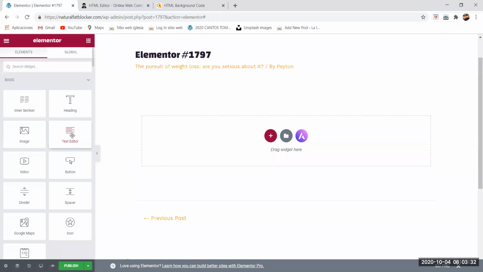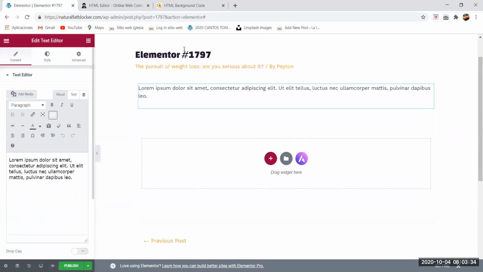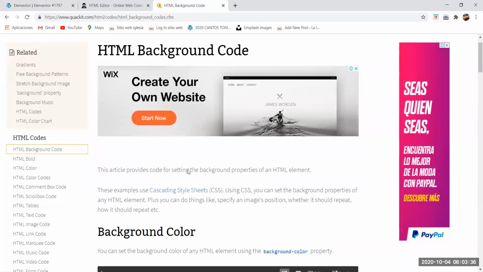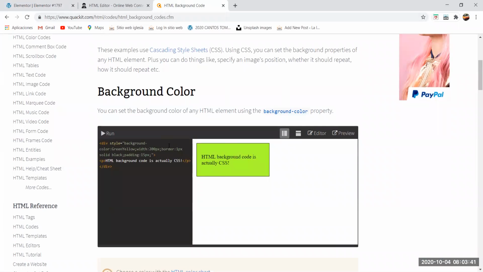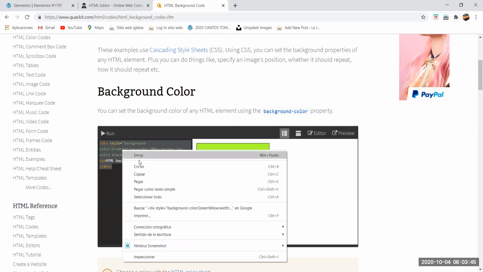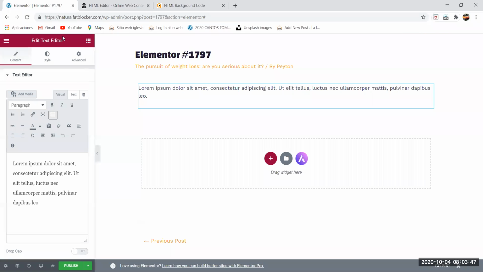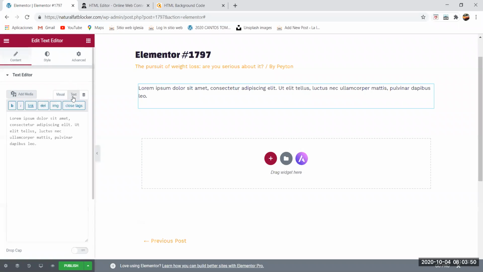And let me just go ahead and include another text editor here. Let's say, for example, I'm going to use, or insert, this box here from this website. So I will just copy the code, and I'm coming to my text editor.